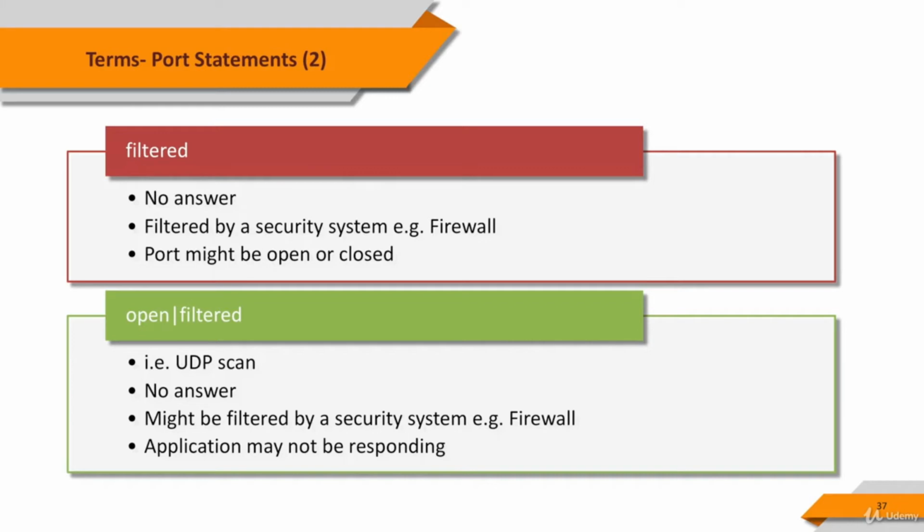On the other hand, if the destination system returns an unexpected response, again the port is considered to be filtered. If we get an ICMP unreachable response in a SYN scan, the port is flagged as filtered. Now, in some cases, the lack of a response may not necessarily mean that a port is filtered. Lack of a response might mean that the port might also be open. In these situations, Nmap signifies that the port is either filtered or open. For example, in a UDP connection, in most cases, the destination system does not send a response when it receives a UDP packet. So if the destination system does not respond, Nmap categorizes it as open filtered.